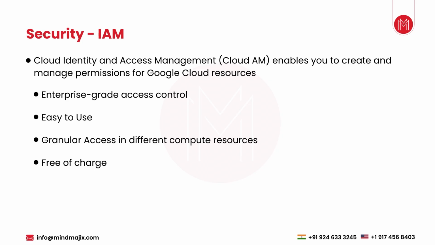IAM means Identity and Access Management, enables you to create and manage permission in Google Cloud resources. There are different areas, different perspectives on this. We will discuss in detail. Enterprise grade access control, very easy to use. You can set up the full access. When I say full access, maybe the organization level access or project level full access, folder level full access. You can provide something like that, or you can have the granular access.